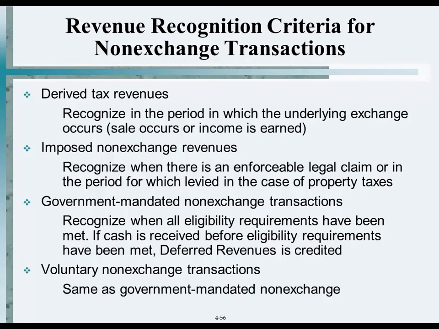So, as I said, when you read this, the stuff might seem really complicated, but think about it in a really very common sense way. Just put on your regular accounting hat and say to yourself, how would I recognize this revenue? If you don't feel comfortable with the way you recognize revenue, you know you're right that it is not being done correctly.